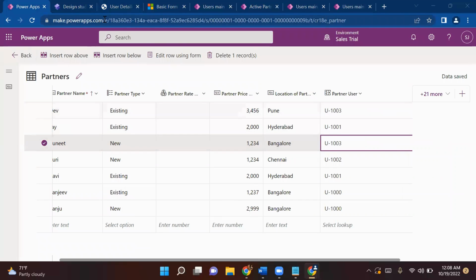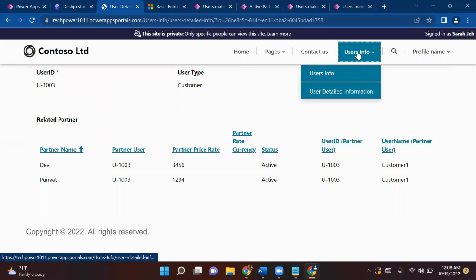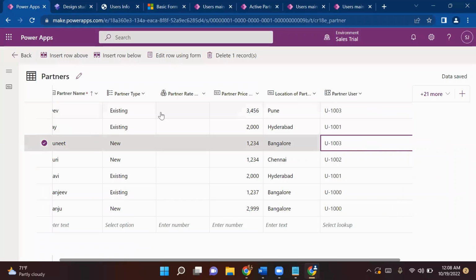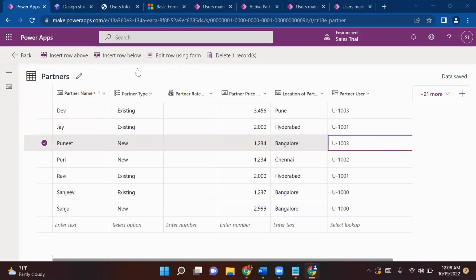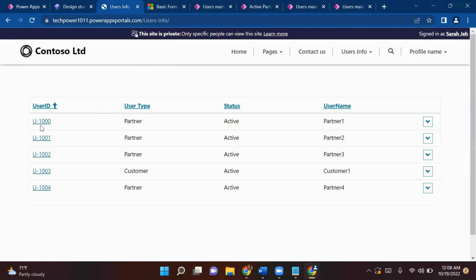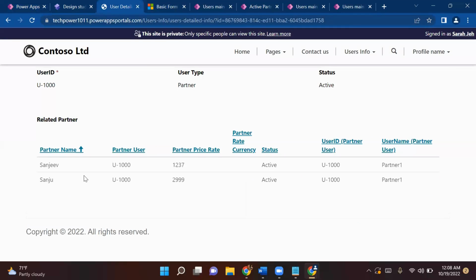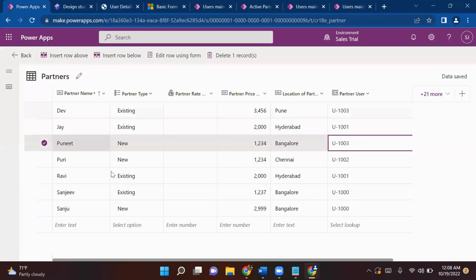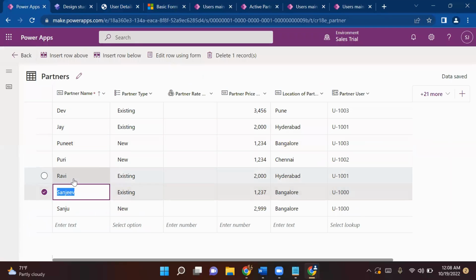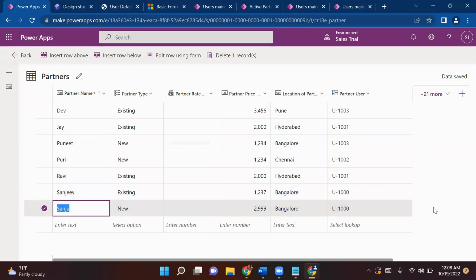So here it is coming as expected. Now, if you want to see U-1000 users, partners, we will select that U-1000. I think two records will come, Sanjeev and Sanju. As you can verify here in the table, we have Sanjeev, who is a partner user from U-1000, and Sanju also from U-1000. So this is coming.